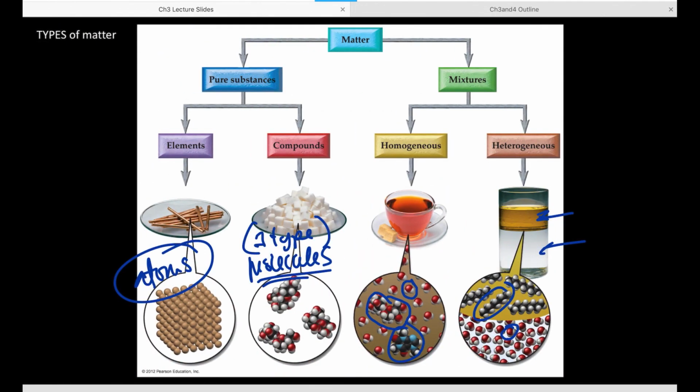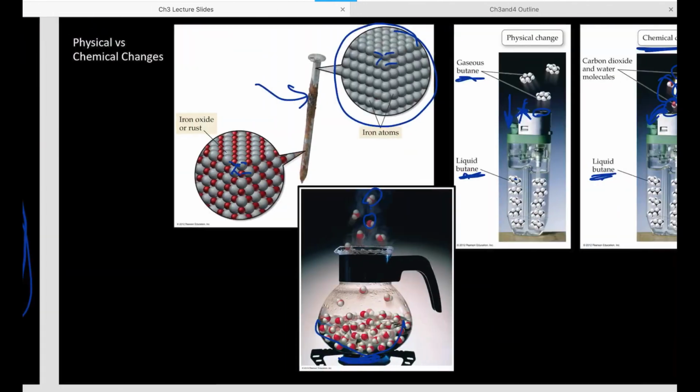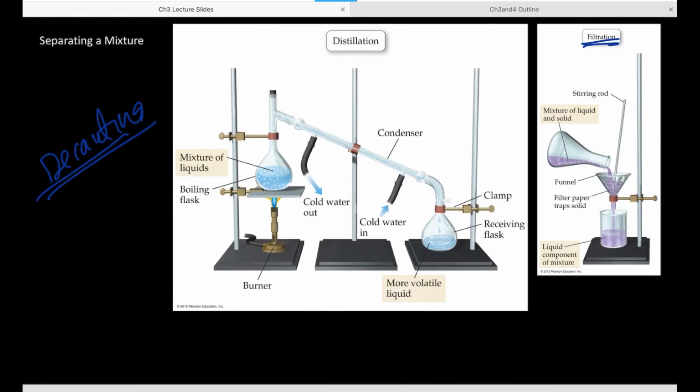So thinking back to that oil and water, we can simply tip this cup over, and some of that oil would pour out, and we would have separated them. It's not a very good separation, so it depends on what the goal of my separation is, but that is the simplest thing to do.